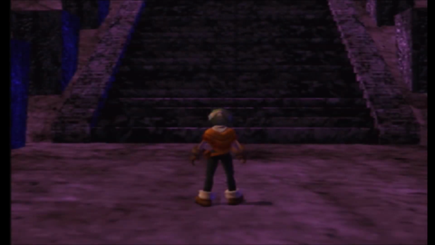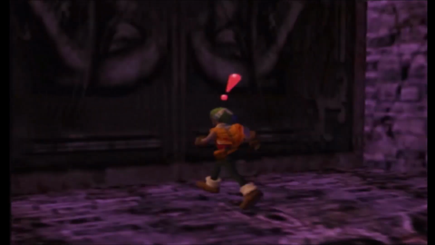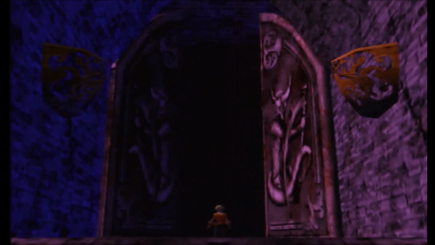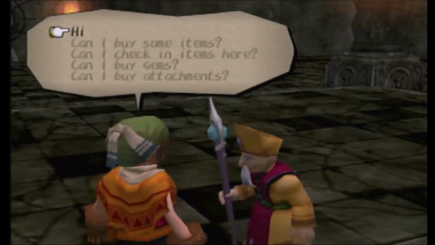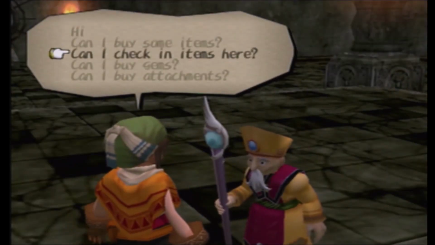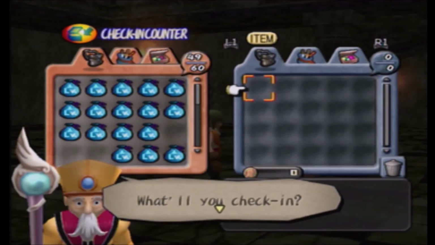So now that we're at Dark Heaven, we really just want to diagonal run up these stairs and open the gates. We warp to a specific Dark Heaven that does not have the Seda cutscene, so we don't have to watch it. We can just pretty much skip it and just run straight up to the Fairy King. So we're going to diagonally run up there. And then once we talk to him, we need to go to, can I check in items here? So now we're at the check-in counter, the storage menu.